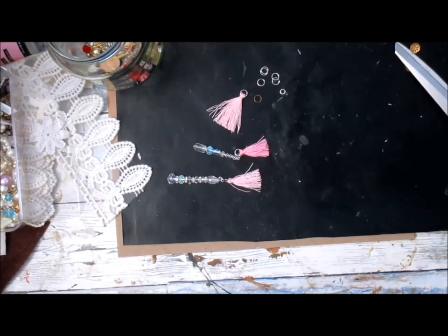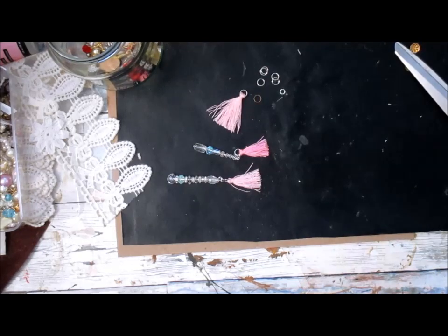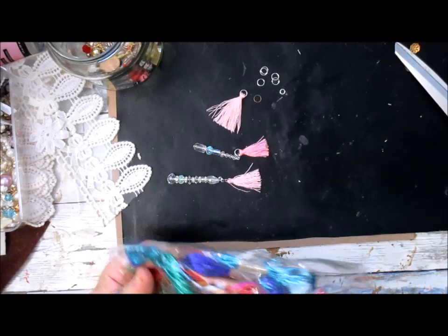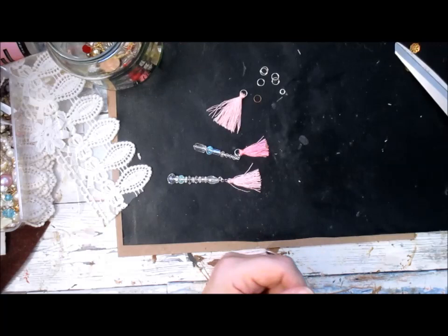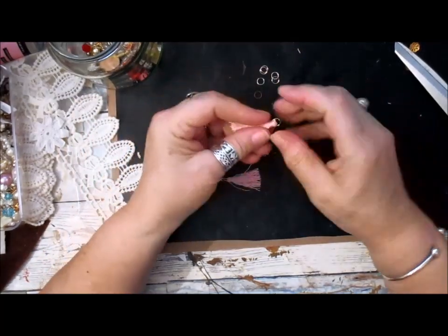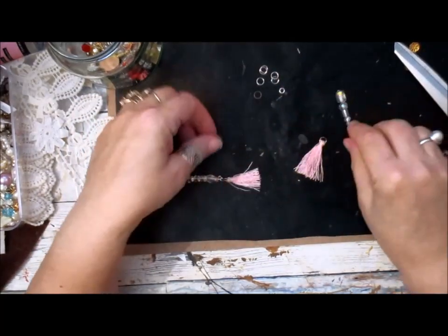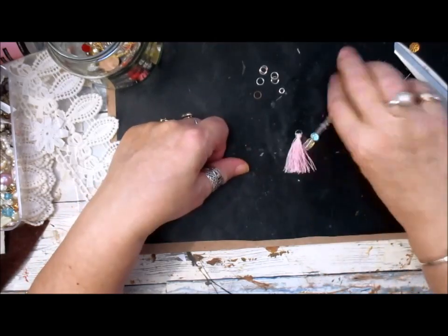Now, let me just see, because I do have... I'm not sure if it would work with these. Probably not. Well, we'll try it. No, I'm not going to, because I like to save that stuff. Oops. But that's how you do them. They're as quick and as simple as that. And then you can use them to add onto your dangle bits.